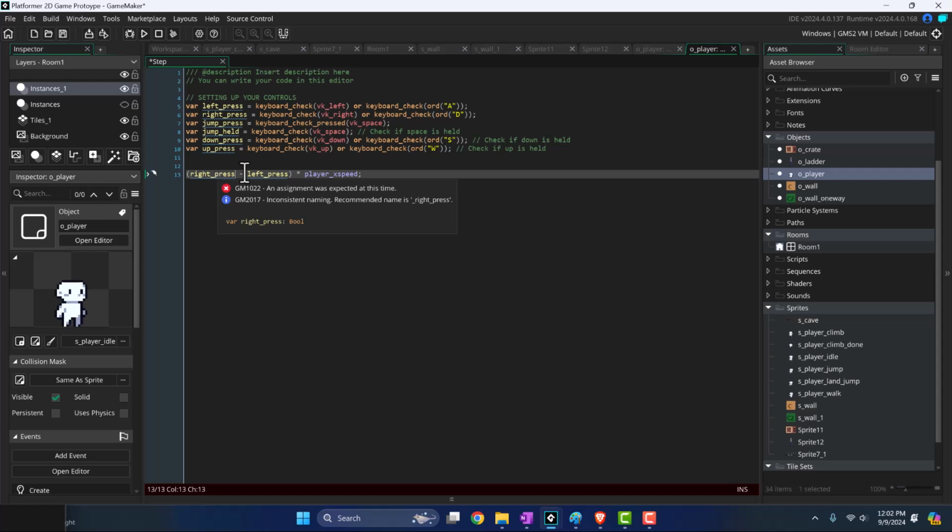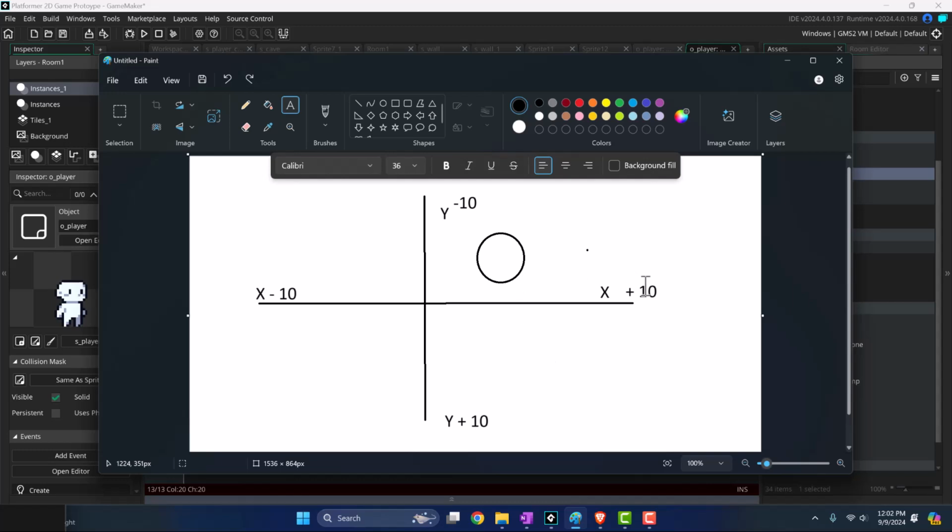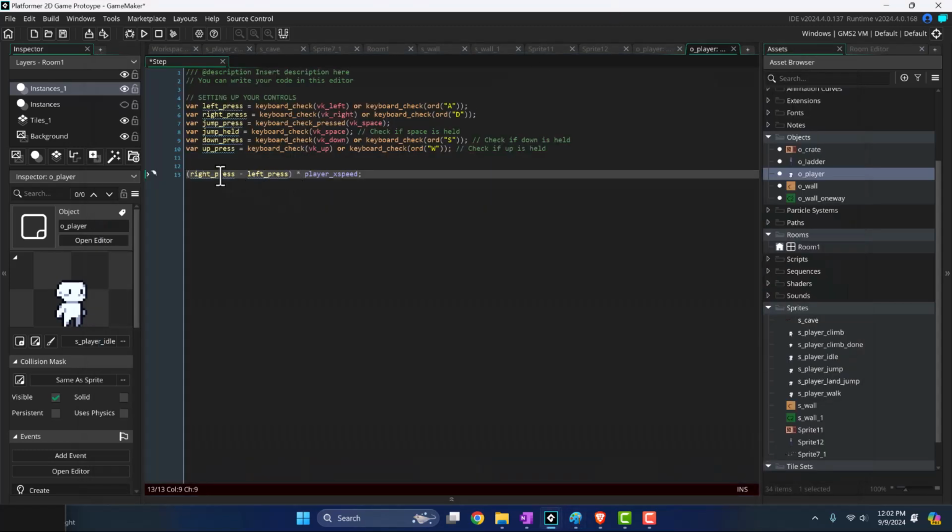Pretty much saying 0 or 1 minus 0 or 1 times your speed is going to be how many pixels we want the player to move. In this case, if we're pressing right, that's going to be plus 1 minus 0. We're moving right into a positive. If we're saying 0 minus 1, we're moving negative. We're moving left. So this is some of the code that we can use to just make life simple.